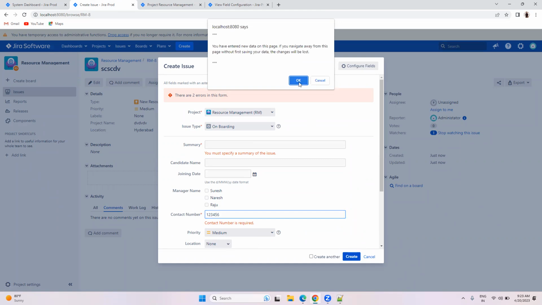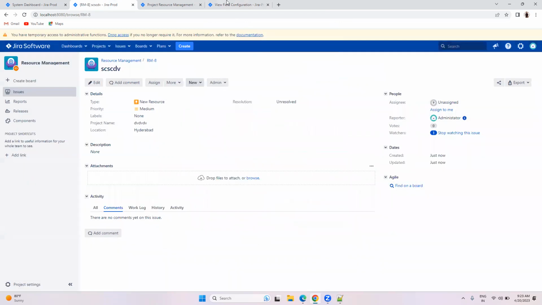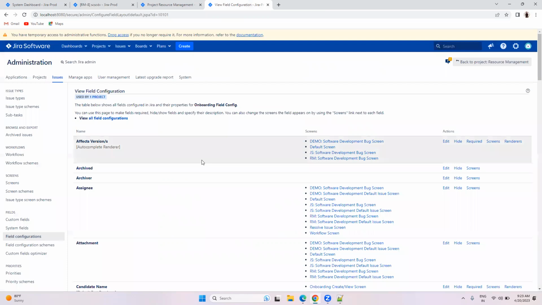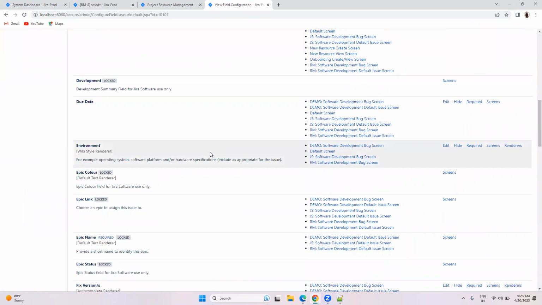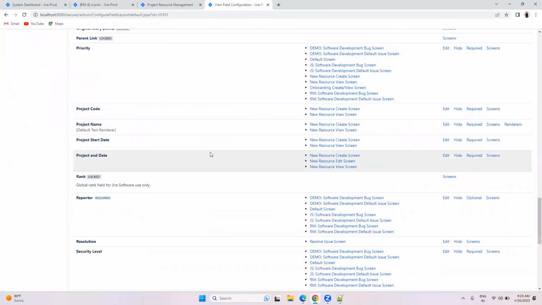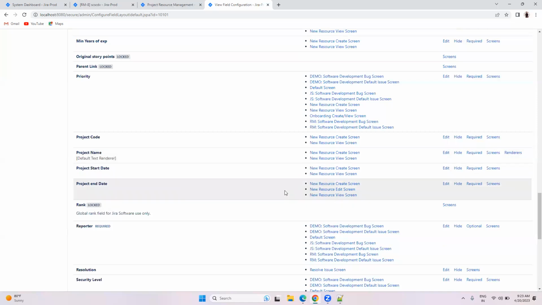Okay, but the problem is you cannot make it required for unnecessary places. And if I go to the projects, all feel the same, like the edit options: you can enter that description of the field, hide it or make it required. You can make it required if it is available in the create screen or something.